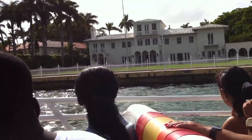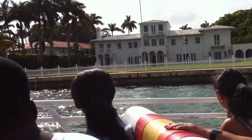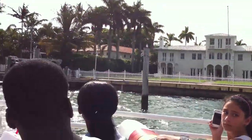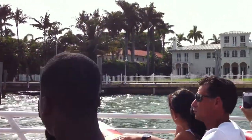That was from a CSI Miami episode recently. And then more recently, one of the Real Housewives of Miami, you know, the reality show. One of the ladies from that show bought the house, and we'll see what they plan to do with it next. The house over there at the Red Roof belongs to Rosie O'Donnell.